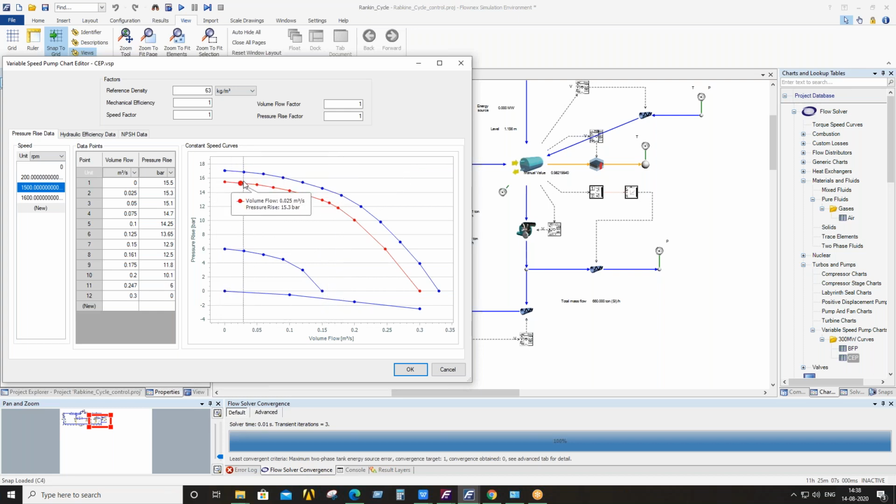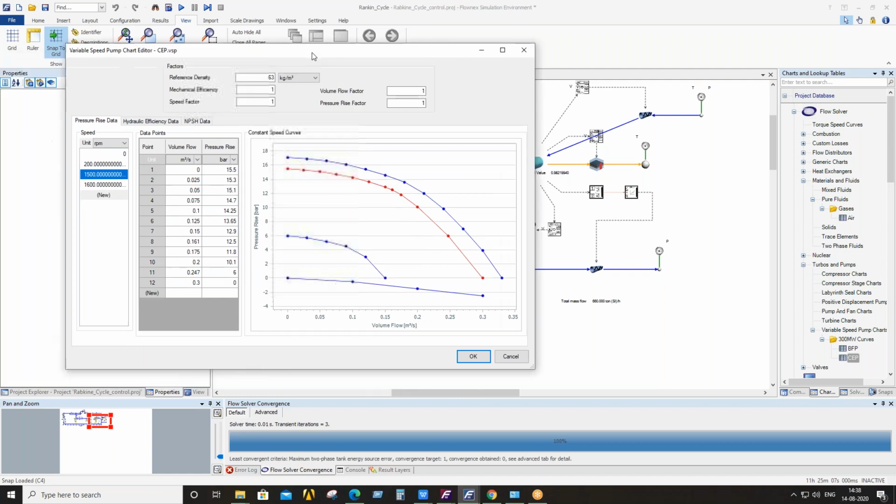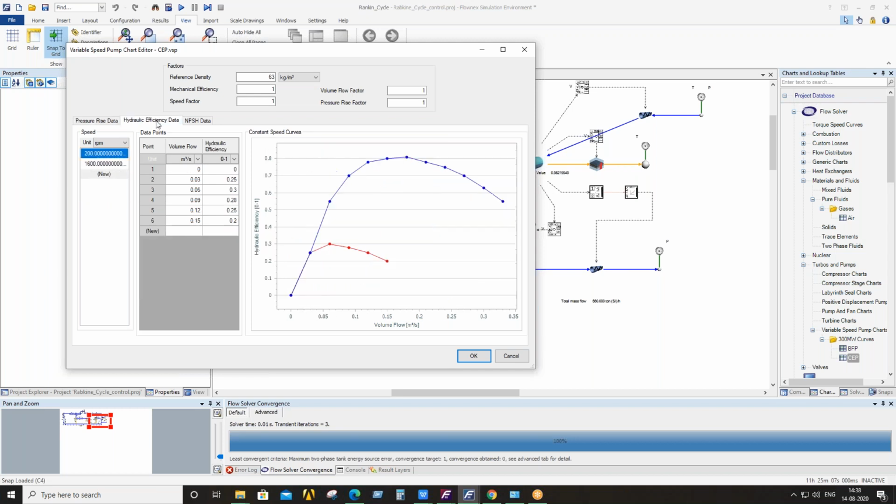So you can specify different types of curves, which will operate in between the pressure range and the volume flow. You can also specify different units of pressure. Whatever pump curve you have, you can copy from the Excel sheet and paste it here, so that those values will directly come here, and there is no need to make the curve again. Here you can specify the curve. Here it is the efficiency curve for the pump, and here you can associate the operating fluid density.